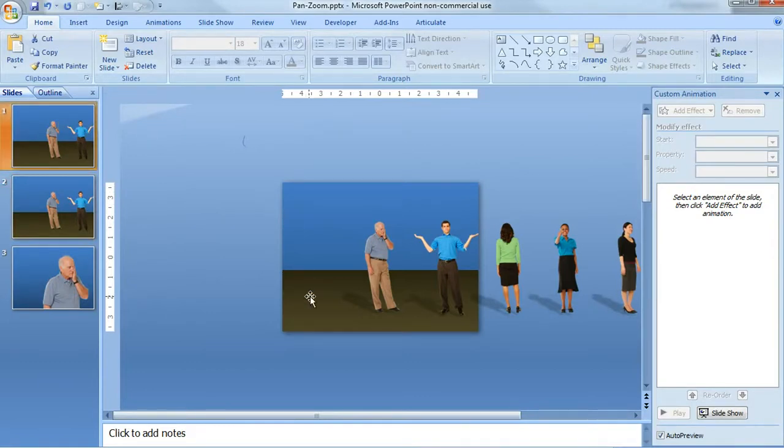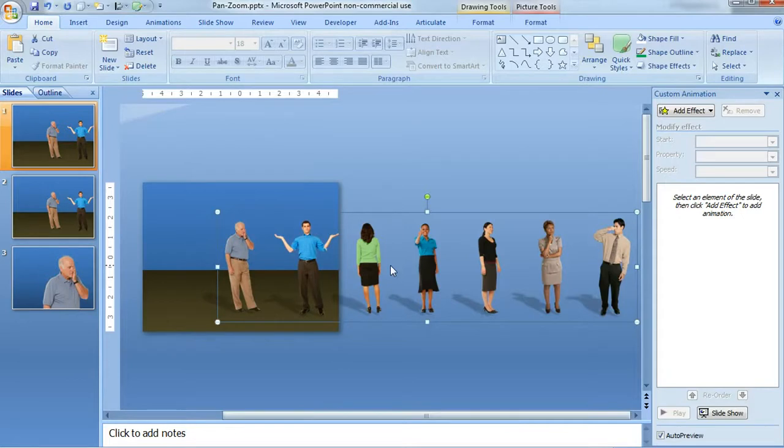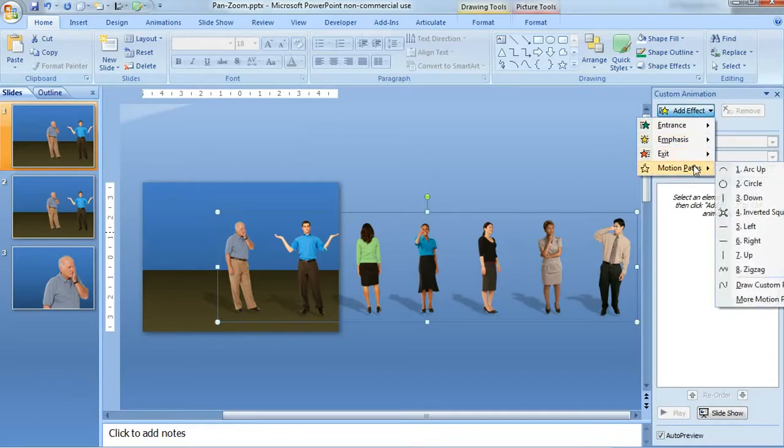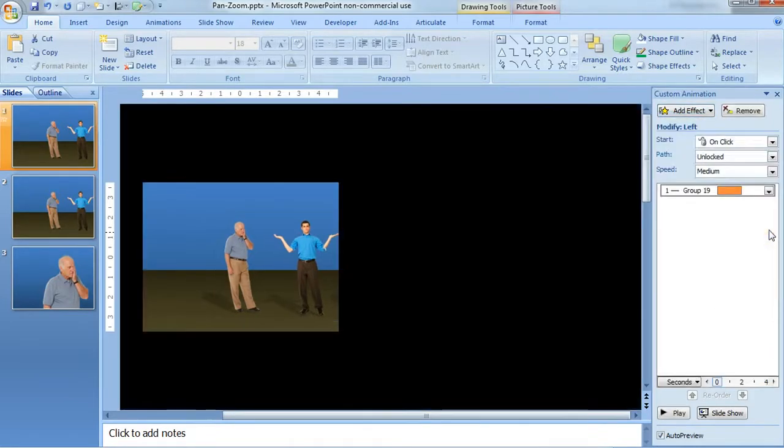This is a little bit tricky. Even though my ultimate plan is to have the image move to the right, what we're going to do is apply a motion path to the left and then reverse the path direction. And what that does is it makes sure that the stopping point of this image is exactly lined up with the duplicate image on my next slide, because we want it to look real fluid, right? Like it's actually one slide. We don't even want a 1 pixel jump. So with my panoramic image selected, I'm going to come over to my custom animation window, choose Add Effect, Motion Paths, and then choose Left.